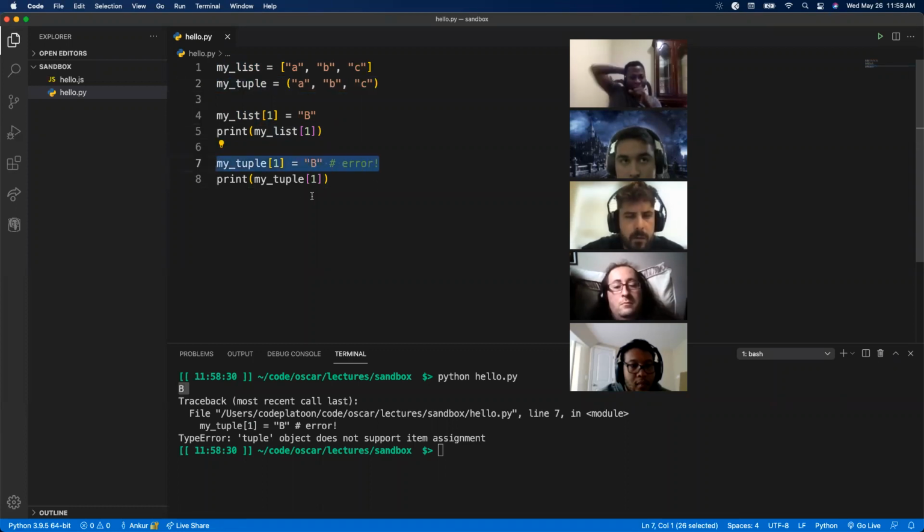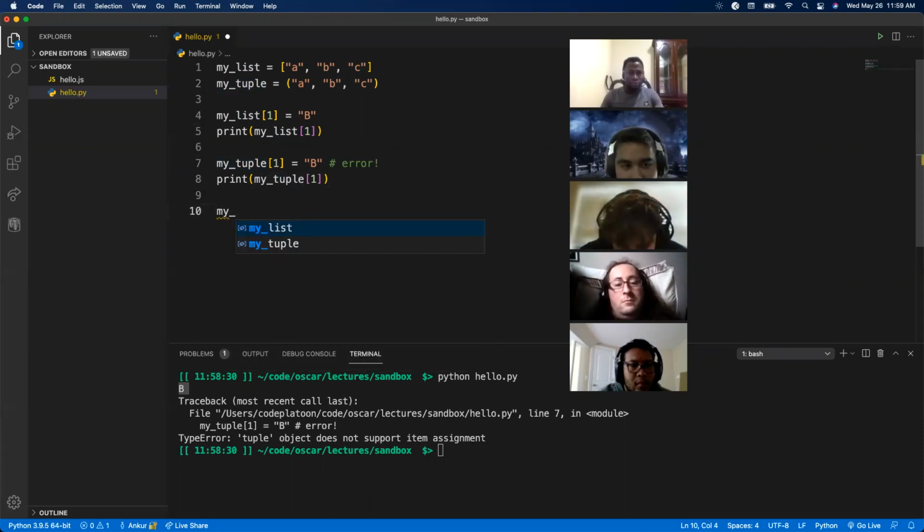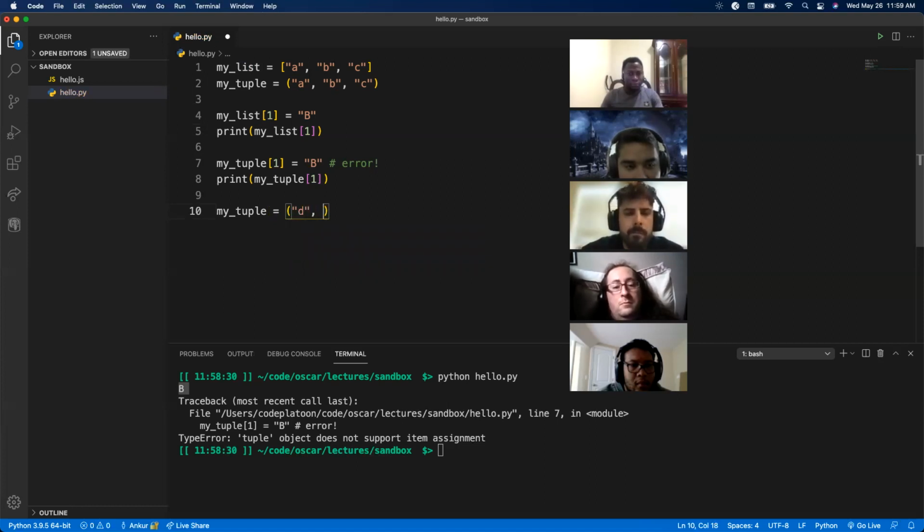The reason, again, just to reiterate, tuples are fixed. Once you create them, they're stuck. You can't modify them. I can change my variable if I want to. So for example, if I want to say my tuple equals a new tuple, this is fine. This is reassigning the value. But the original tuple that I created is, again, immutable. It's going to remain the same. So I can do this. This is totally fine. I'm not going to get an error for that. I could change this to, again, a different data type. I could change this to like a number. Python is not going to care about your variable type. You can change types freely. It's not going to matter.